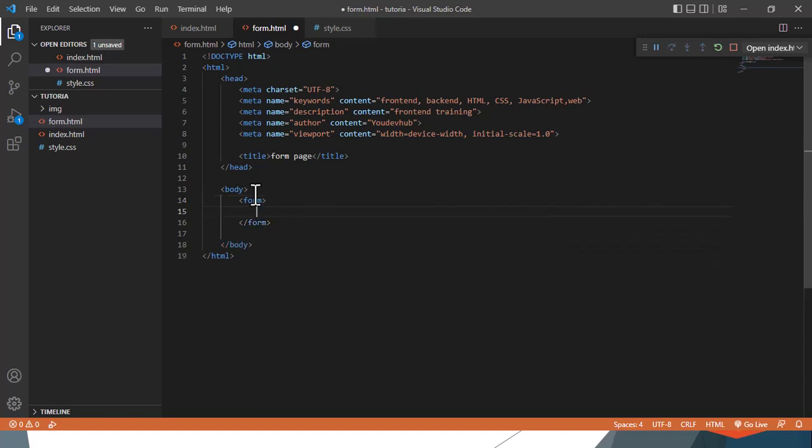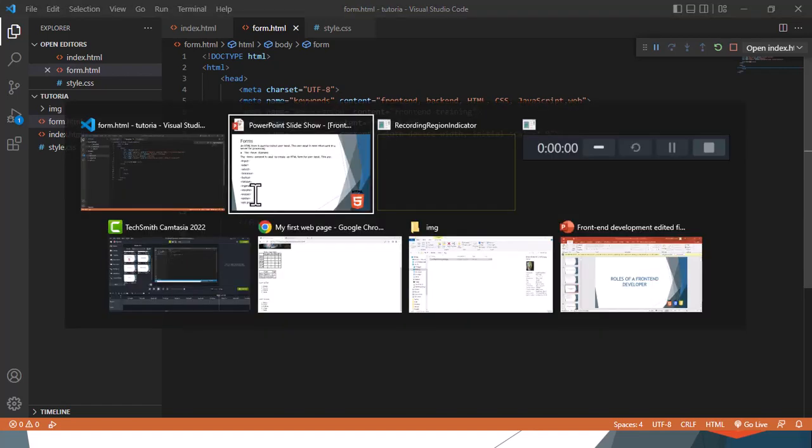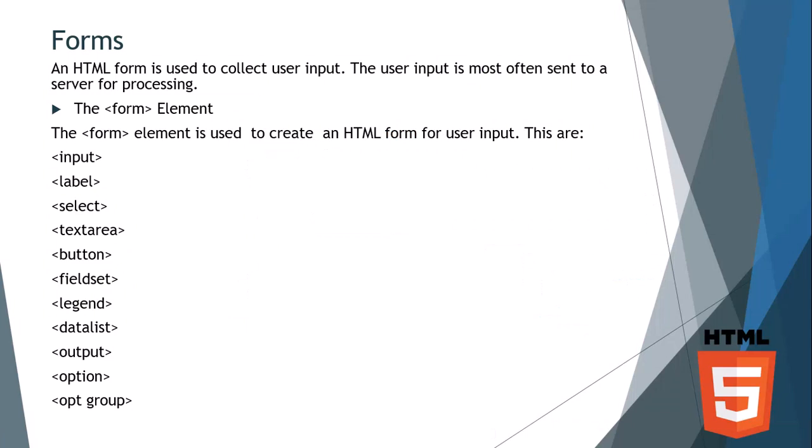Okay. So now inside this form we can do various things. The first thing we have here, we have the input and we have the label. So let's go with the label first.